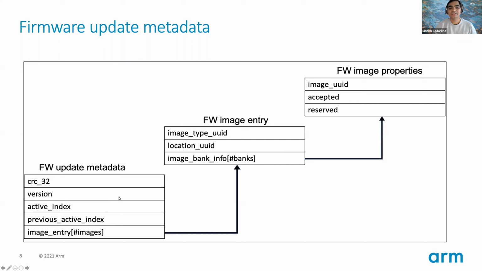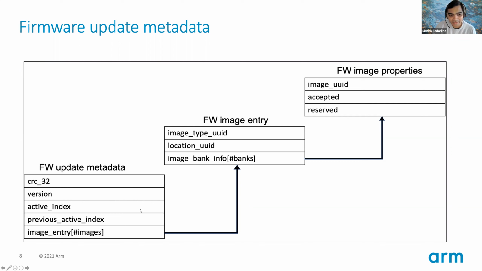We don't do the authentication of this metadata. This is not the ask because the fields present in this metadata are not that critical. So let's go one by one through the fields present in this metadata. This is the version field, which currently is the first version of the metadata. It will get updated as new fields get added into the metadata.